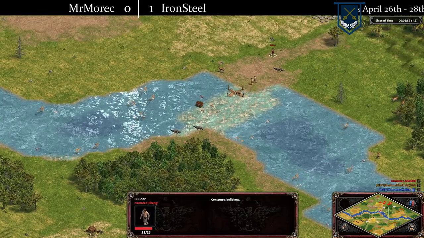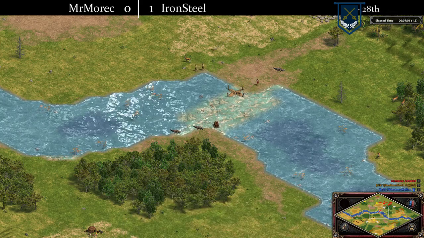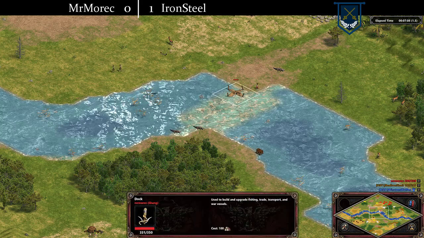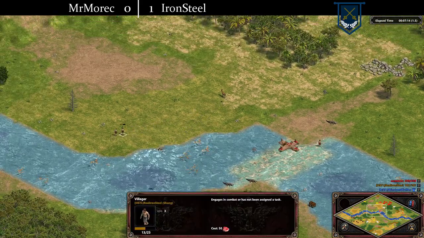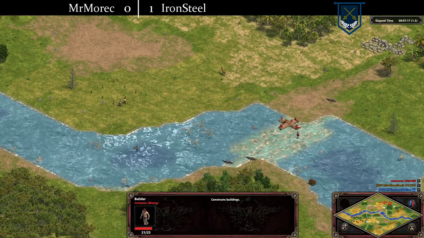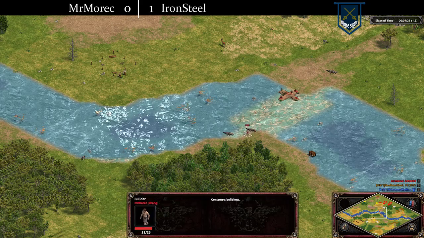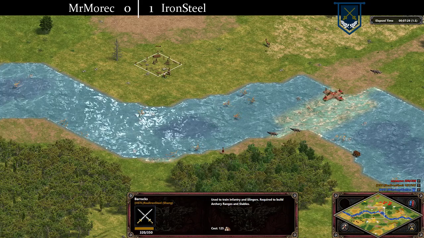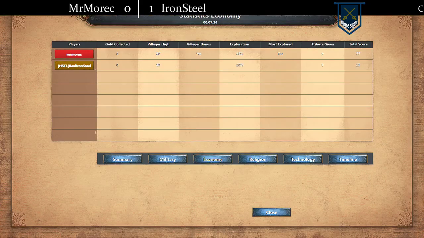Now, this is interesting. Did I miss something? IronSteel, moving forward with two villagers, is going to be able to deny... Wait. Okay, so he values getting the villagers in over potentially getting an awkward fight going on here, and Morec is going to be sending his builder over as well. Note that it's 2v1 here in terms of building speed and capacity, but at this point, I don't think it's going to matter. Who's going to have the lead here?